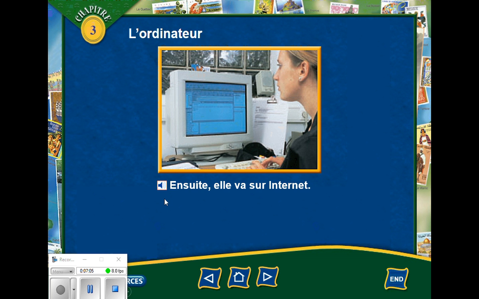All right, we're going to be looking at some sequence words here. Sequence words are always good, and they're very useful when you're writing, especially when you're writing about a story or some events that are happening and you need to talk about something in chronological order. Sequence words are good to know.